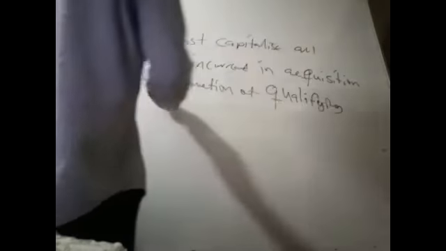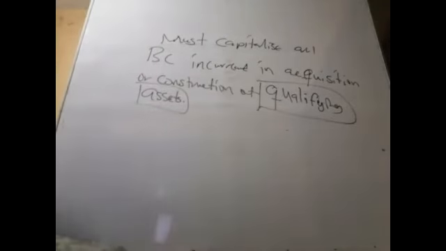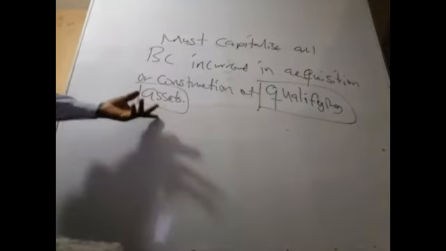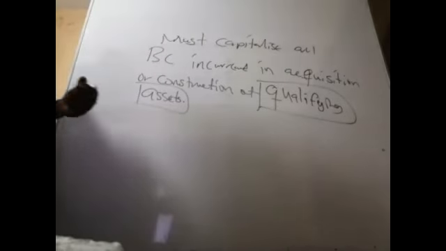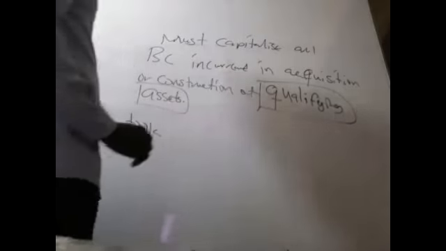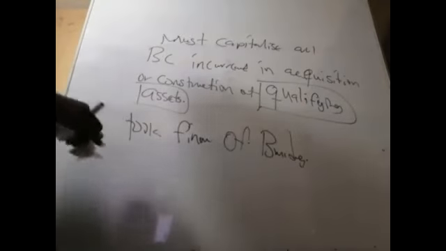Qualifying assets. That's all. So the standard is saying that before you can capitalize the borrowing cost, make sure that asset is a qualifying asset. What is a qualifying asset? Qualifying assets are assets that take substantial time to make ready. They are not ready-made assets. Assets that will take time. So for instance, a company took a loan some years back to finance the construction of their office building. So that becomes a qualifying asset.